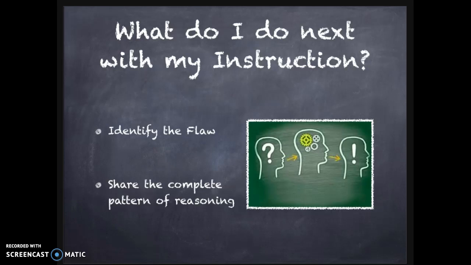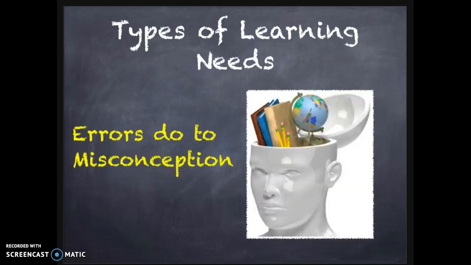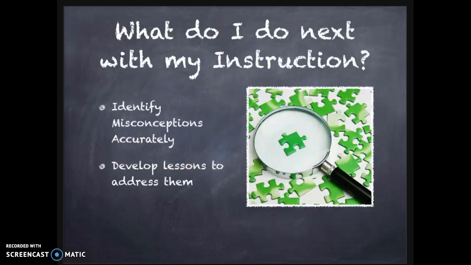The third reason why students fail to master content is errors due to misconceptions. Students may learn something inaccurate, and the way we move forward with these students is by identifying misconceptions that our students may have. Develop a list of common misconceptions students may have about a subject, share them with the students. Then develop lessons that address those misconceptions. In other words, allow our students to learn from other students' mistakes.